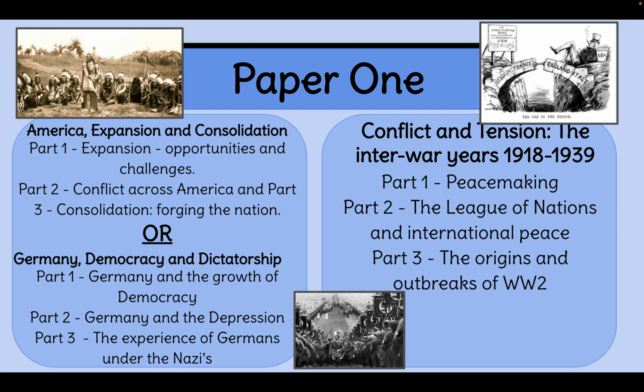With regards to conflict and tension, that's very much looking between the interwar years, so looking at, to start off with, how World War I comes to an end, the Treaty of Versailles, the armistice, and the implications that has on Germany, who have essentially lost the war, and then how that leads to World War II a little bit later on. The harsh terms of the peace treaty essentially played a massive part 20 or so years later in creating the Second World War.